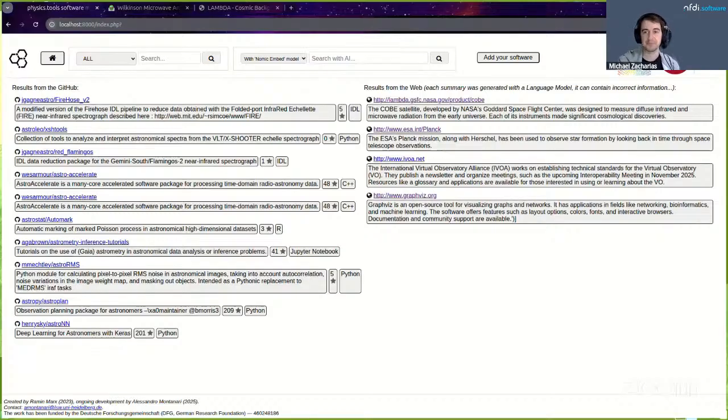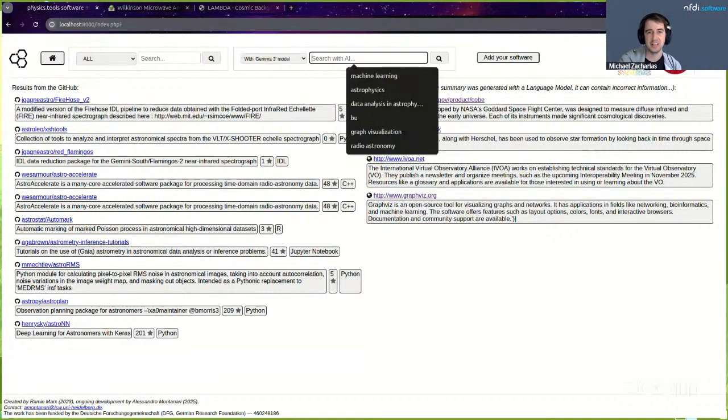And as we can see there, for instance, on the right side from the web links, the top one is COBE, where we just were, so that actually fits very well. The second one is the Planck mission, which is also an infrared satellite, so that also works well. And then the third link is to the International Virtual Observatory Alliance, which is in fact a list, or basically aggregates lots of astronomy data, where you will certainly also find infrared astronomy data. Let's make another example.